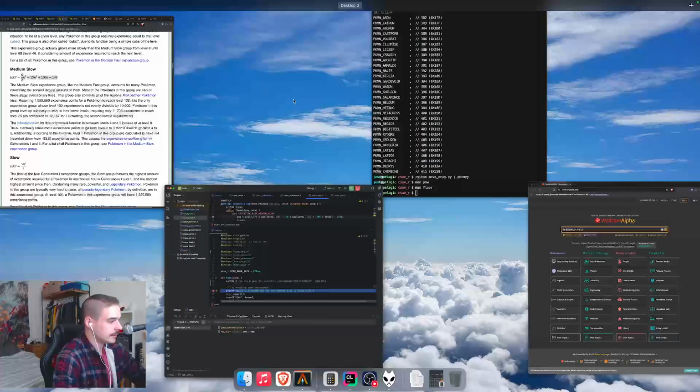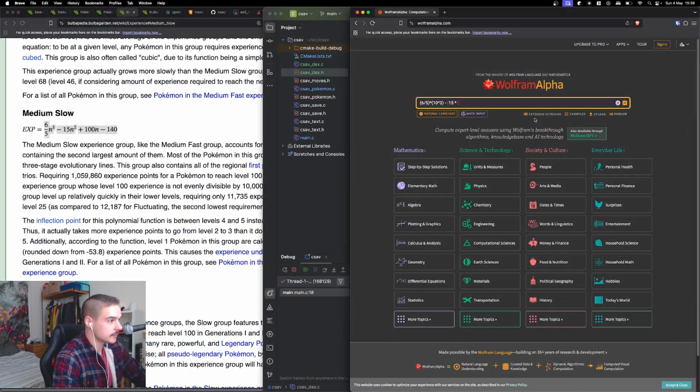Let's see then what our friend says over here. Minus 15 times 10 squared plus 100 times 10 squared minus 140 gives us a crazy number.